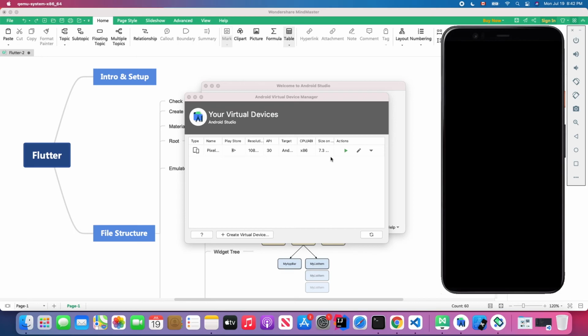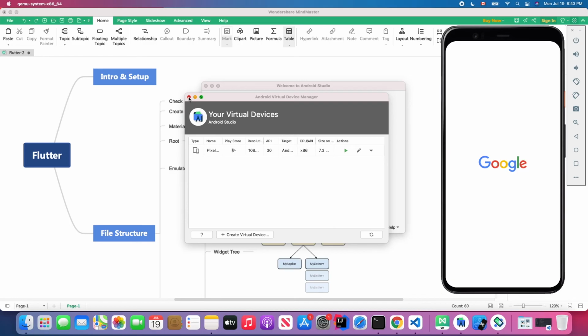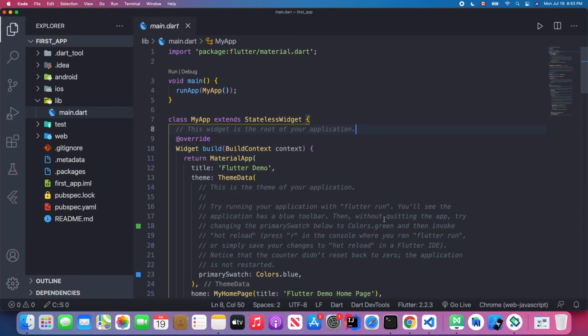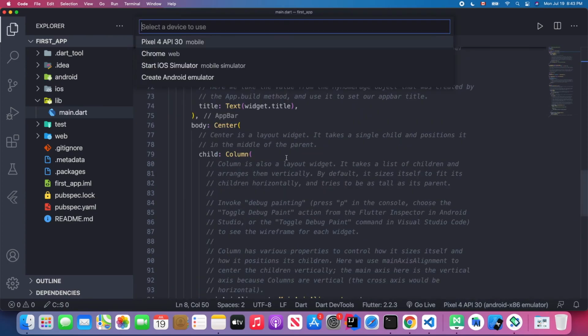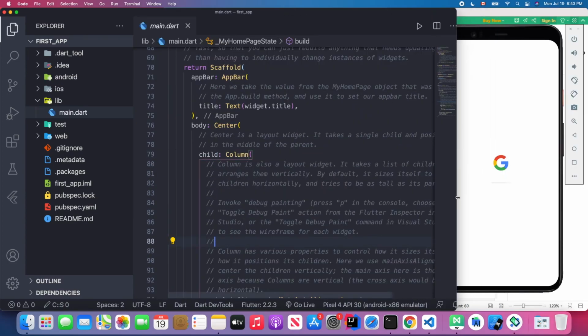In this course, I'm going to use the Android emulator since it works on iOS as well as Windows. We go back to Visual Studio Code, and you can see here it connects with our Android emulator.